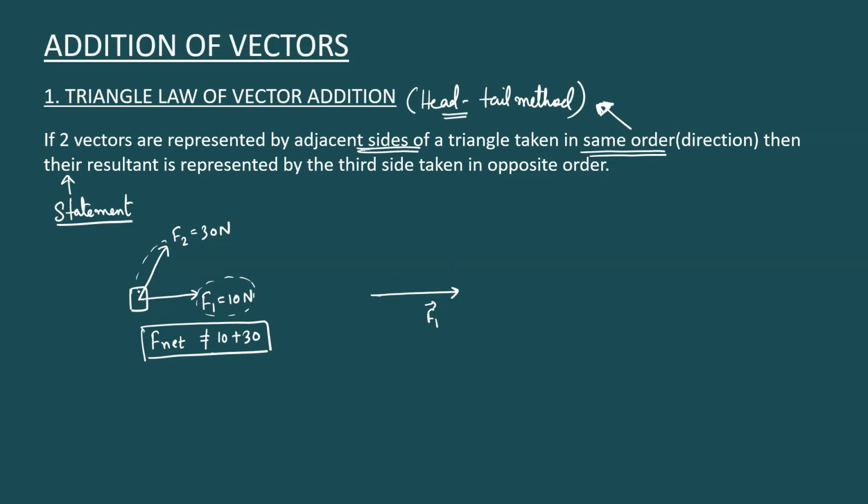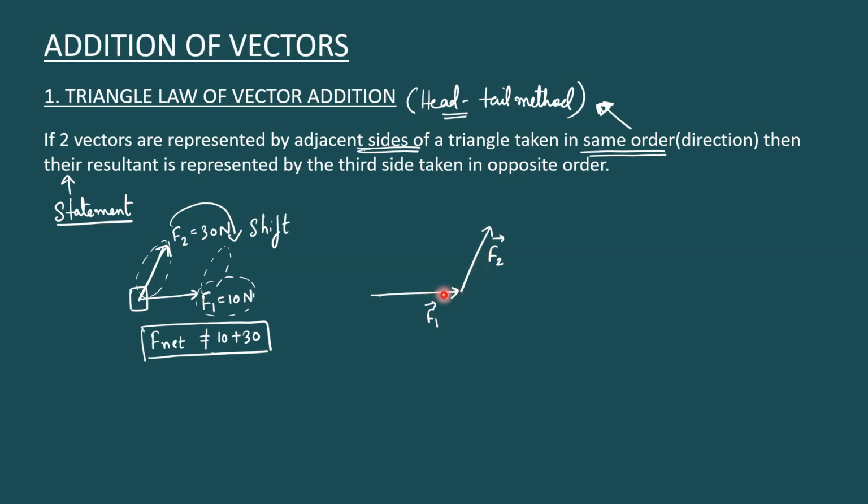So I'll take this vector and shift it over here, parallel to itself. If I shift this vector here, the F2 vector is going to be something like this, isn't it? So what have you done? You have not changed the direction of F2. You have just taken the vector and shifted it parallel to itself. That is the translational property of a vector, that is, a vector can be shifted parallel to itself. So we have not changed anything of F2. We have just shifted it parallel to itself.